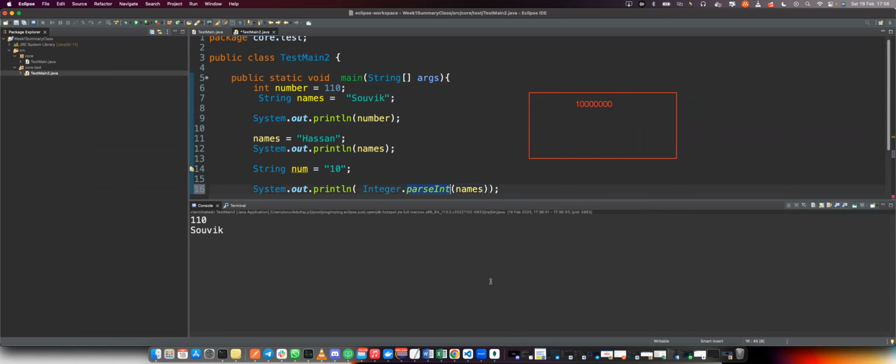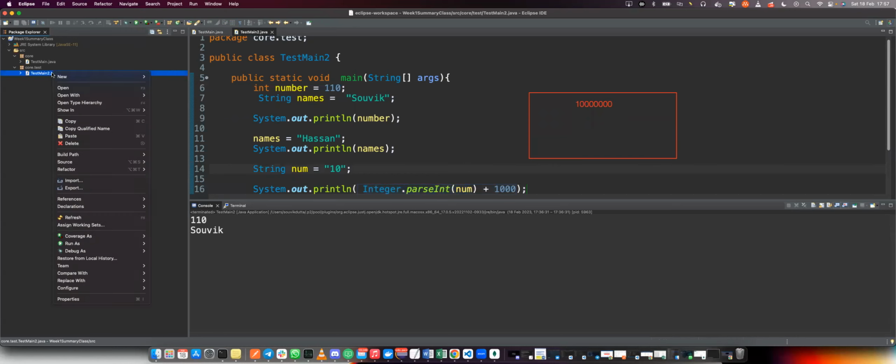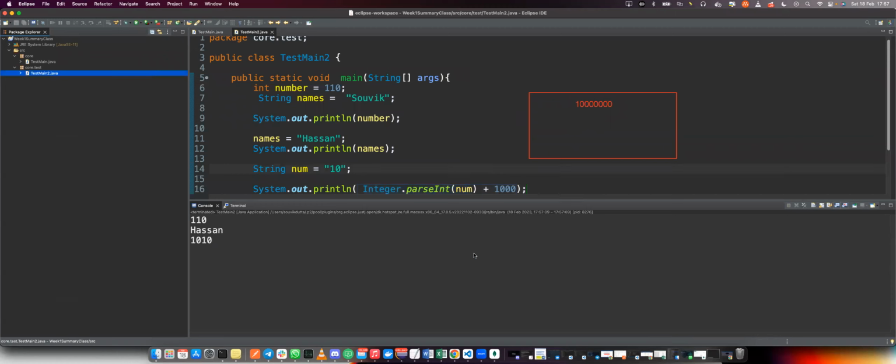It has this method called parseInt, which can parse a string and convert that to an actual integer. And I can prove that by saying plus 100 or 1000. You want to see what is happening. So this value 10 is getting converted to an actual integer, and then I'm doing an actual addition operation. If I run it, I get the value as 1010. Just like that.